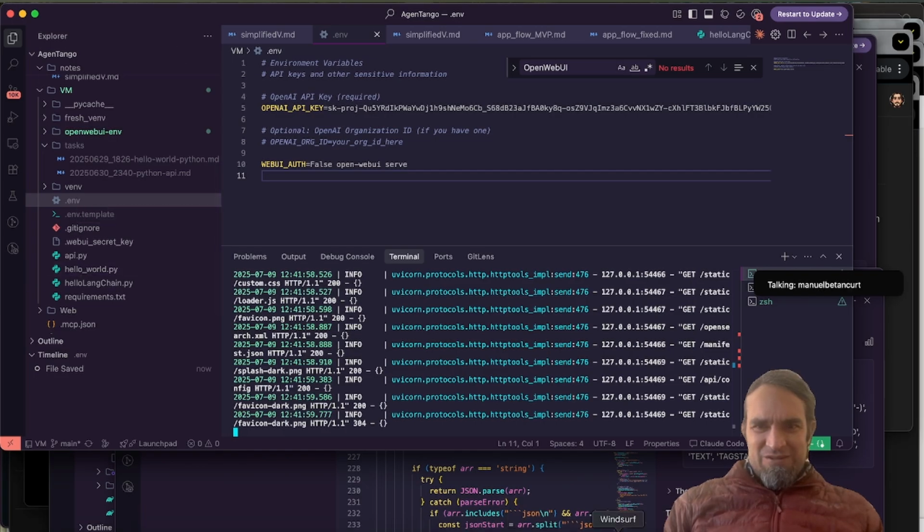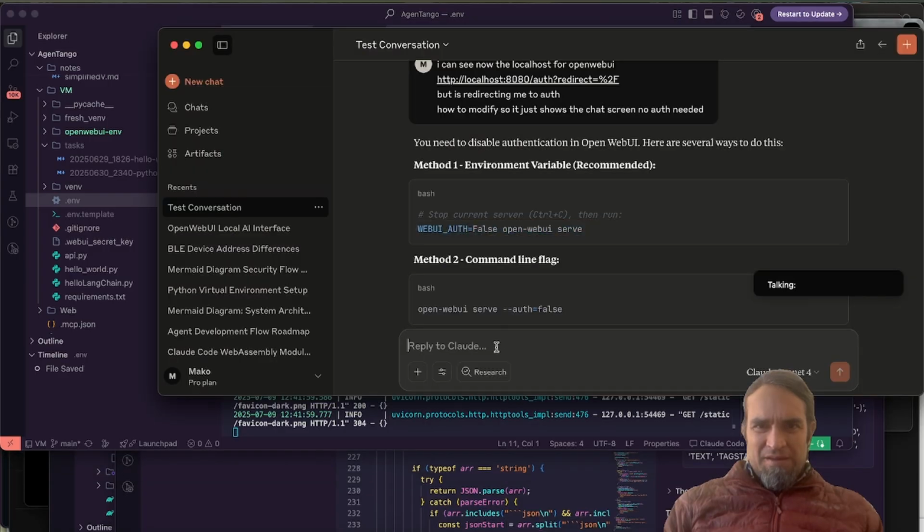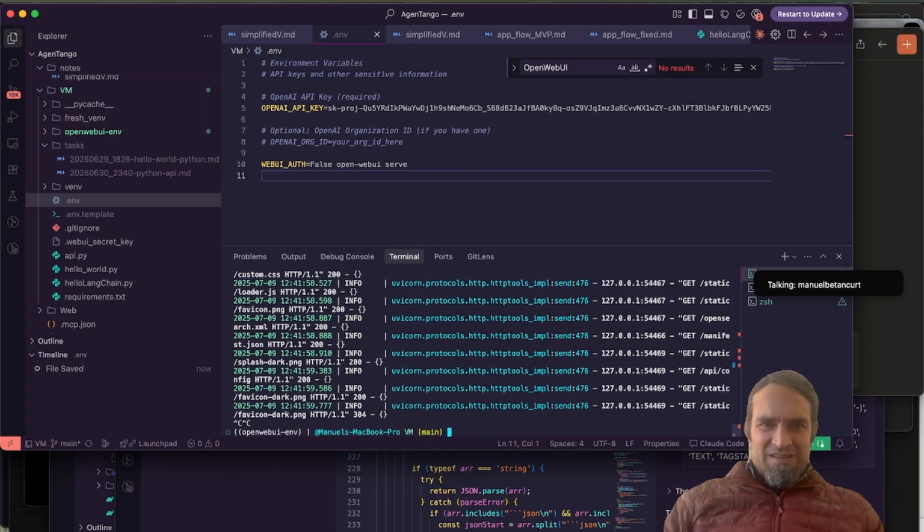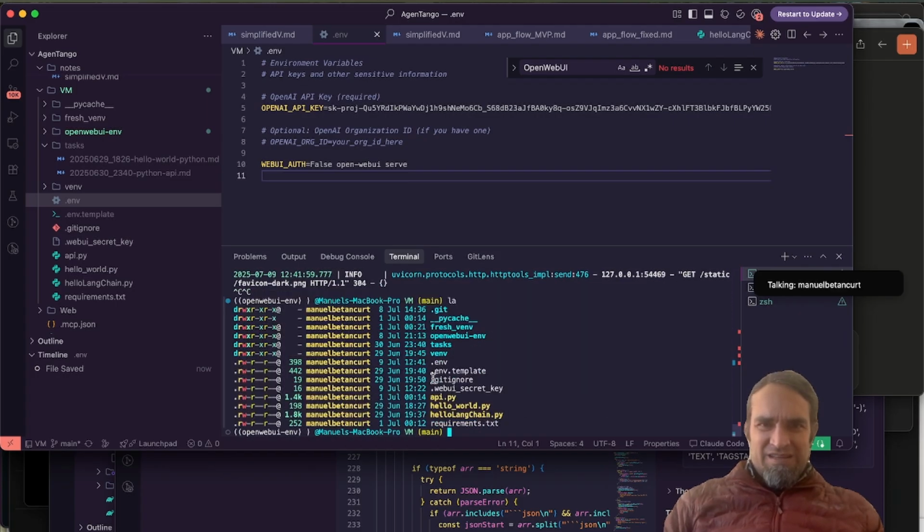Let's see. I went with method 1, but my .env is not having effect. Are we in the same place? Let's see. So the .env, there it is.